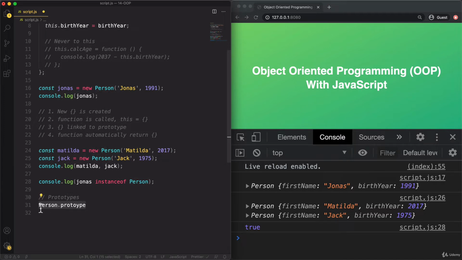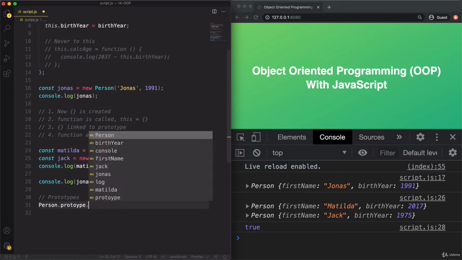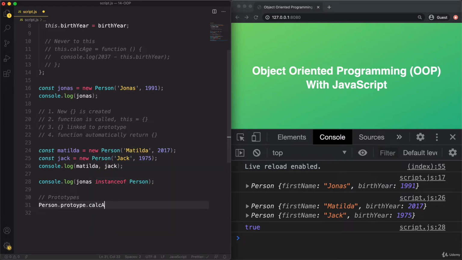And so let's now actually add a method to this prototype property. And so this is actually an object. And so we can now say calcAge. And then we can simply set it to this same function here.